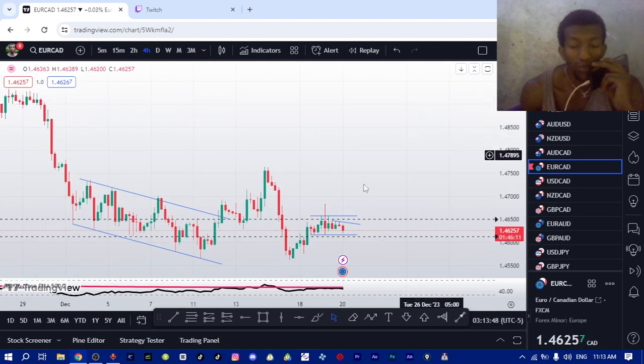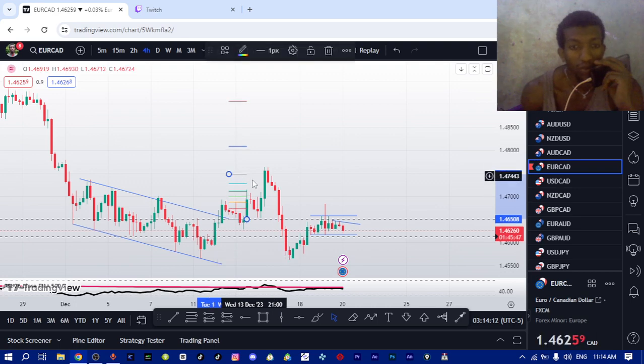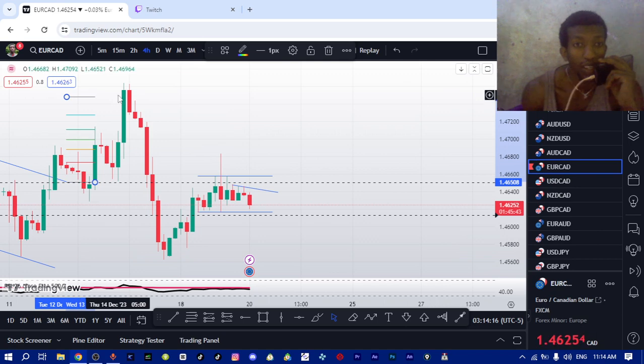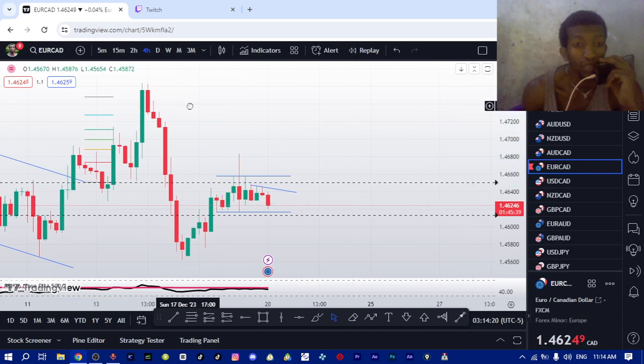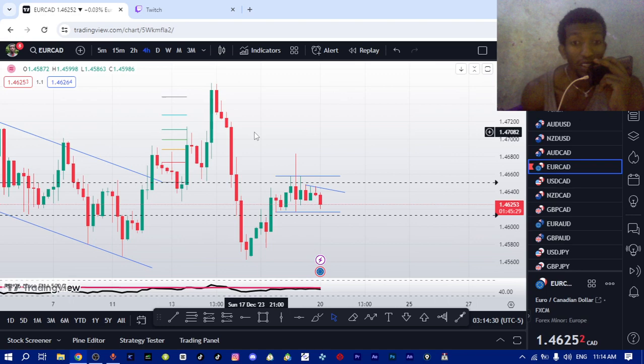If you measure this one from to this one, you will get the TP will be the same as this one right here. As you can see, it beautifully nailed it right there at the maximum possible price position. This is where we will put our take profits, our TP, right? So it was a good trade.